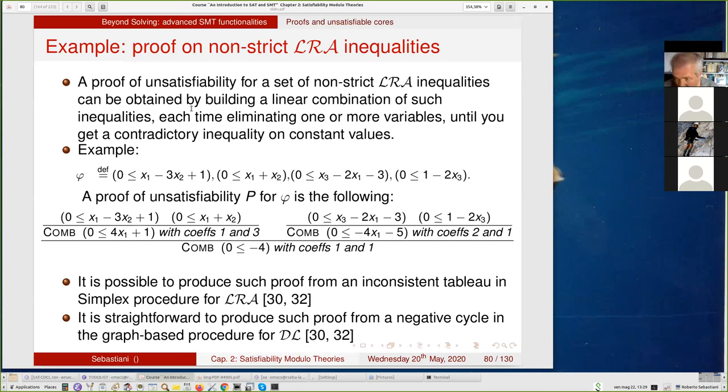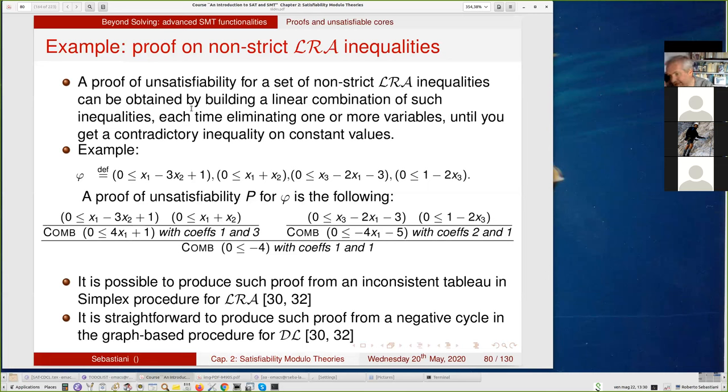So SMT works with a SAT solver, which runs on an original formula and then on demand adds some new clauses, which are theory lemmas. Lemmas, so they are valid in the theory. Those lemmas are provided on demand by the theory solver. Some authors call this the lazy SMT lemma on demand framework. I don't particularly like this definition, but somebody uses it. So in a lazy SMT solver, you are guaranteed to have a resolution proof whose leaves are either original clauses or the theory lemmas that the theory solver has provided to you. And that's it.